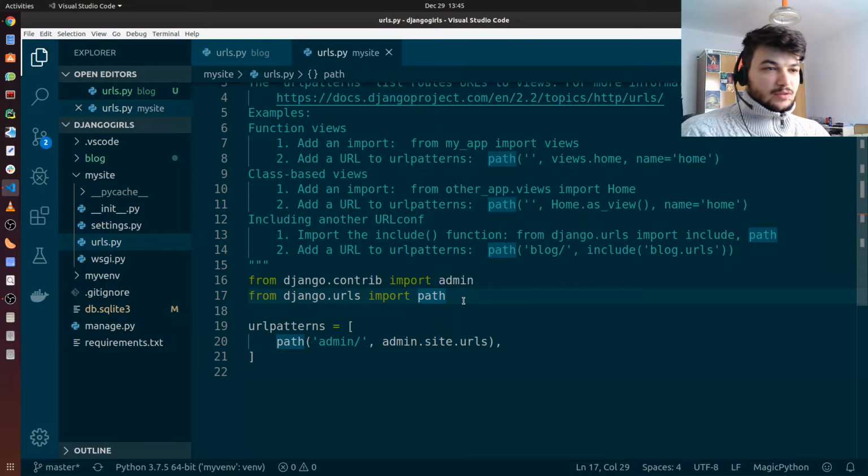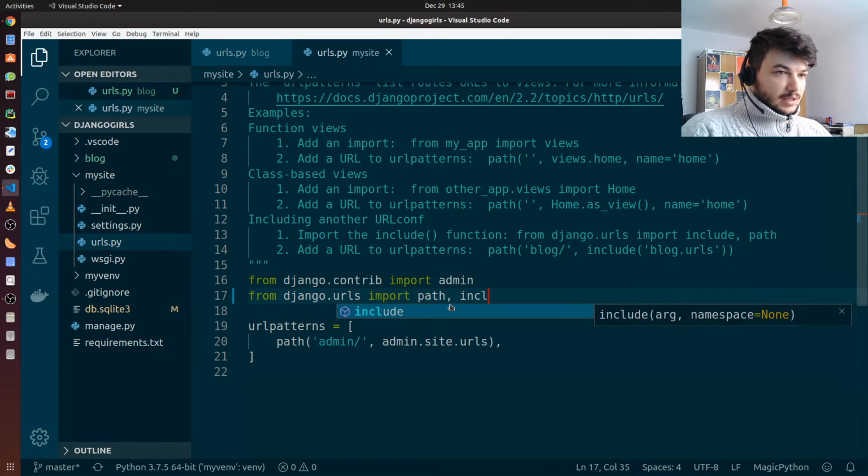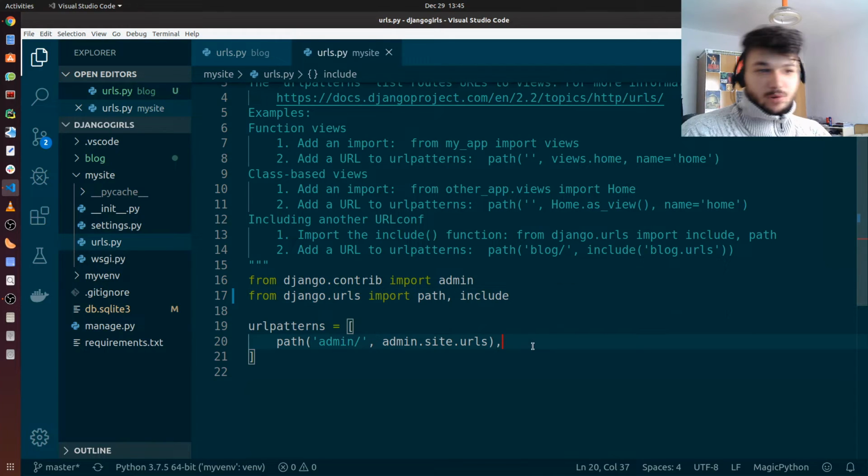To do that, we need to use a helper function, which is the include function, and we're going to import that function here. That include function is in django.urls. So after this import path, I'm going to add a comma and also import include. This is another function we need.